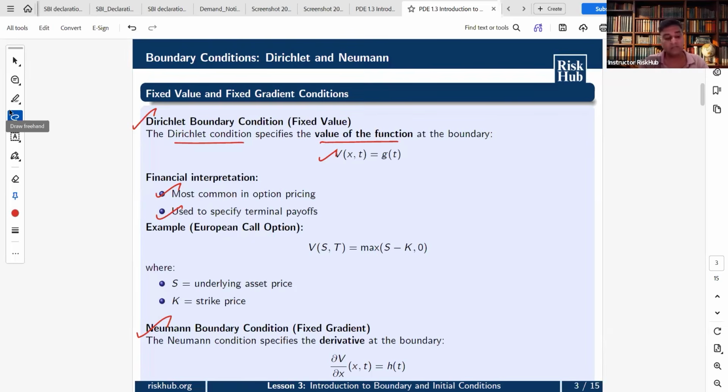Again, what you need to understand is limiting delta behavior for large asset prices. For a deep in the money European call, when the stock price is extremely high, the call behaves almost like the stock itself. So the delta approaches one. Understand these examples. These have already been discussed in the previous chapter also, so I'm not stressing too much here.